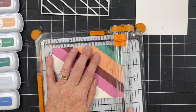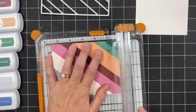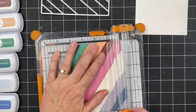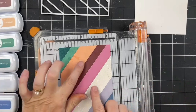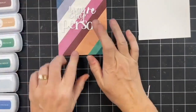They're very handy. They travel well if you like to go to crops and stuff. They're great for certain techniques. Like with this one and the skinnier strips, it was easier to go direct to paper without getting ink everywhere. You know what I think is happening? I think I had embossing ink on my fingers, and then I'm getting it on the cardstock, and that's why that is happening. You're my person.